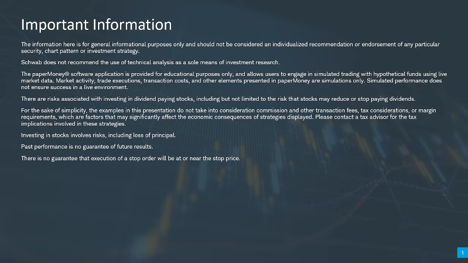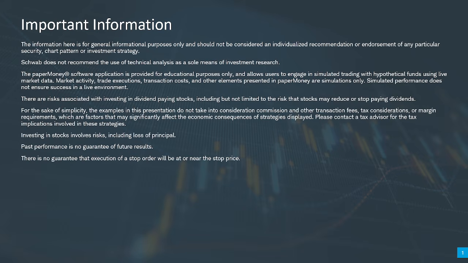But before I get into that, I wanted to go ahead and run through some disclosure items before we get started here. Information here is for general information purposes only and should not be considered an individualized recommendation or endorsement of any particular security, chart pattern, or investment strategy. The paperMoney software application is for educational purposes only as well. Now, investing in stocks involves risk, including loss of principal. Past performance is no guarantee of future results.